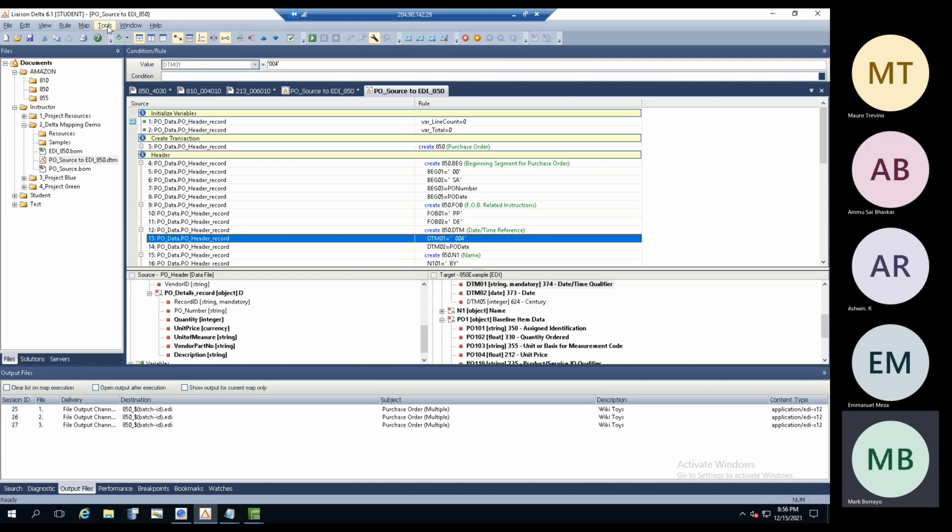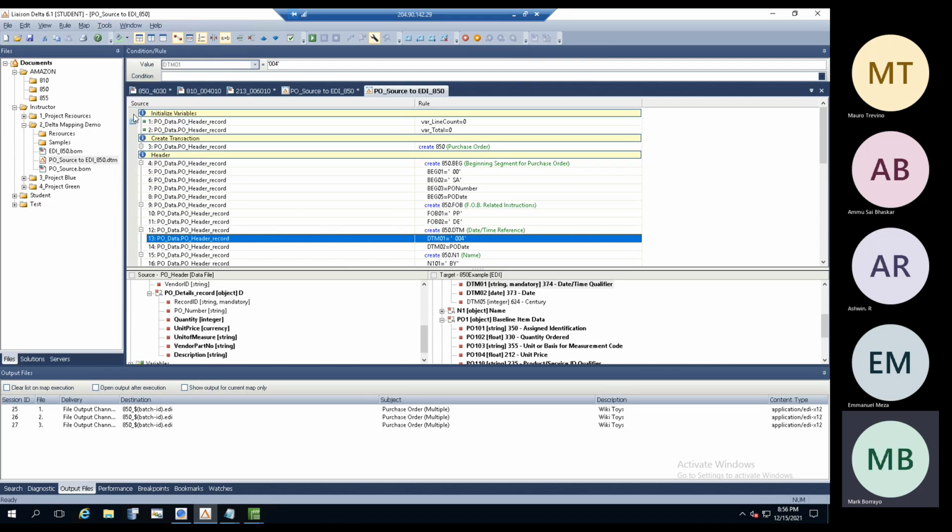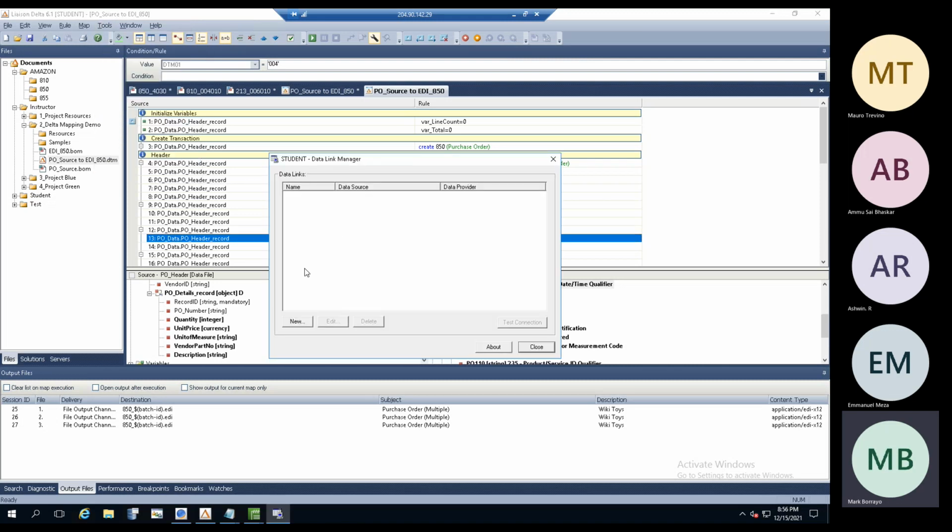Well, you can either set it up in Delta. The other option is you can go back to the data link manager. If you can build a data link to an existing database, and it would have to be a simple code table, you could do that.